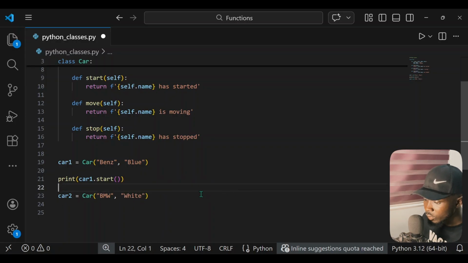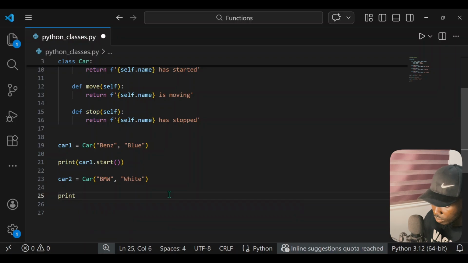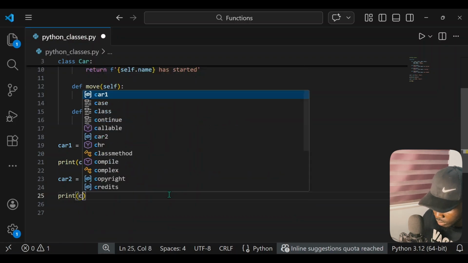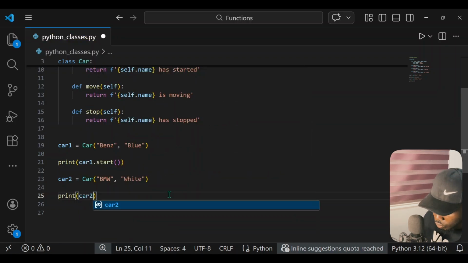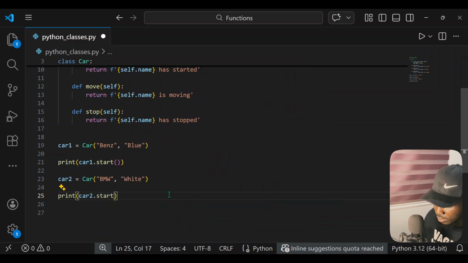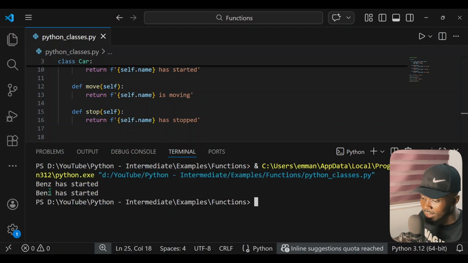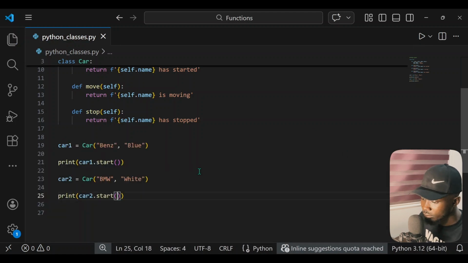If I print car2.start, let me run this for us to see. We say Benz has started.